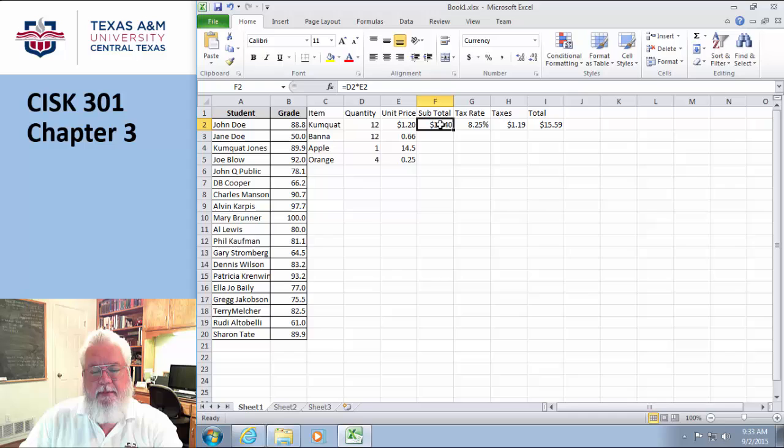So what I want to do is remember, this is the formula. This is the formula, and this is the formula. And I want to copy those formulas down so they fill these other squares. So basically, all I have to do is just light up these guys. I'm going to go ahead and light up the tax rate and grab my little down arrow and go doink, doink, doink.